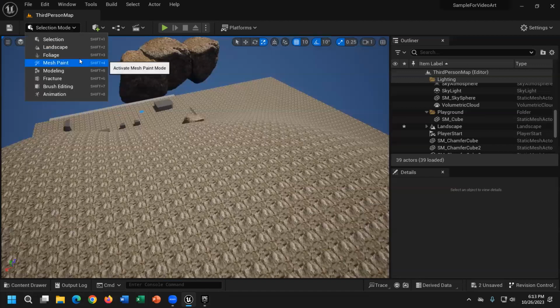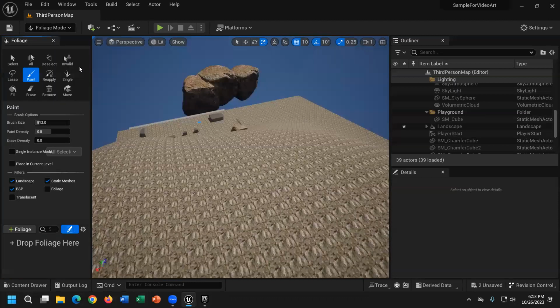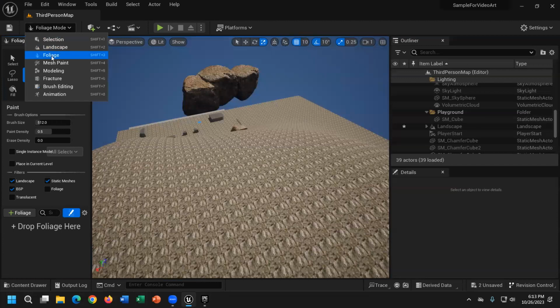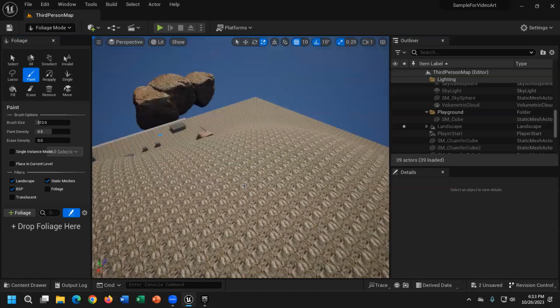What we're gonna do, we're gonna use the third one called foliage. Yeah, click foliage. Here, foliage. Selection mode, landscape mode, foliage. Foliage means you can use plants, but we're gonna use rock.